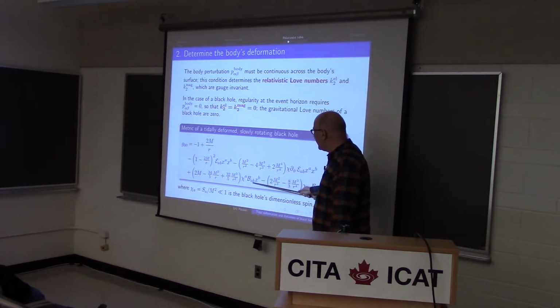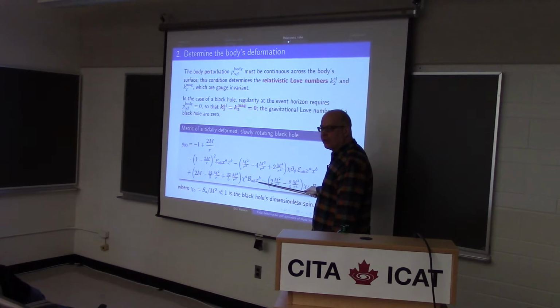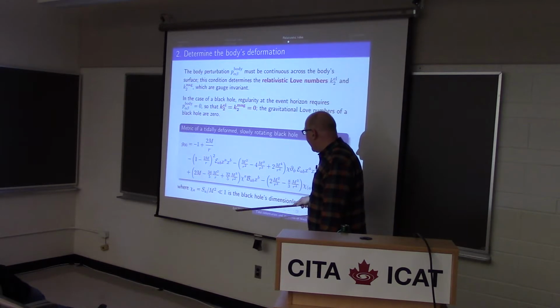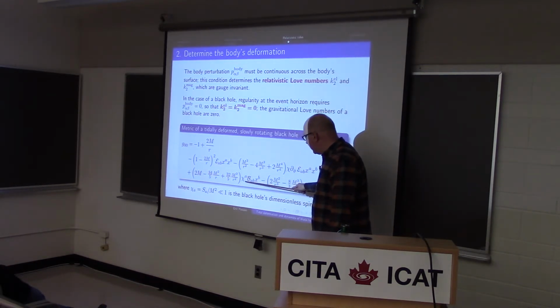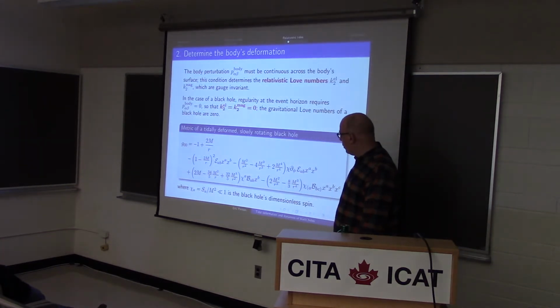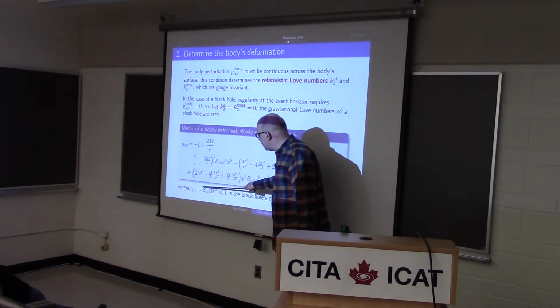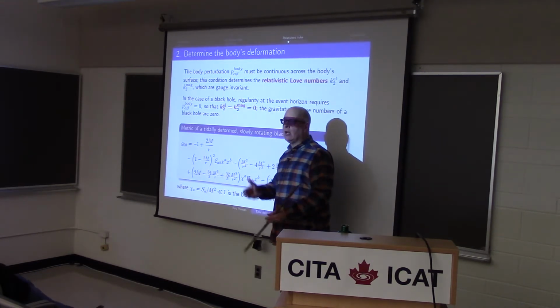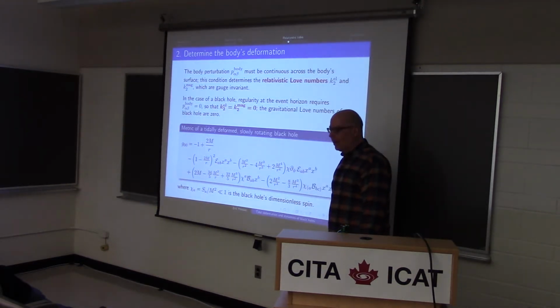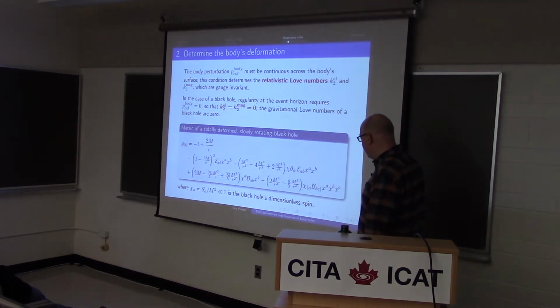This is the dipole term. It's linear in the displacement away from the center of mass. It involves the magnetic tidal tensor. And it involves, of course, what I define here to be a dimensionless angular momentum vector for the black hole. It's the spin angular momentum vector divided by the mass squared in relativistic units that makes it dimensionless. The dipole will come back to us. It doesn't play much of a role in terms of tides, but it will say something when we look at the motion of the black hole a little bit later on.